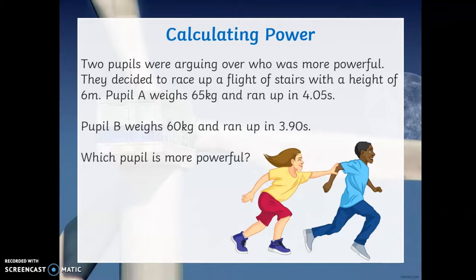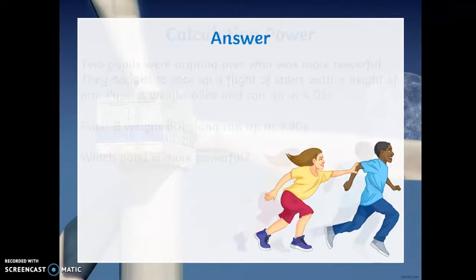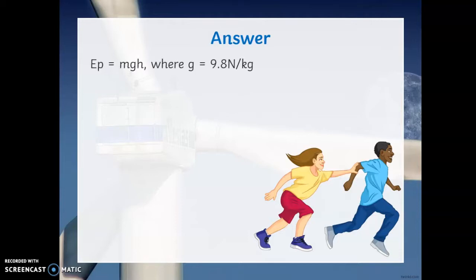Okay, so here is another question. Pause now and have a go at that on some lined paper. So running through the answer, hopefully you have done this step by step, showing all your working out. Remember, working out is important. It will get you marks. So potential energy, or gravitational energy, for both of the children is going to be your mass times gravitational field strength times height. Because they are different masses, they will have different energies.